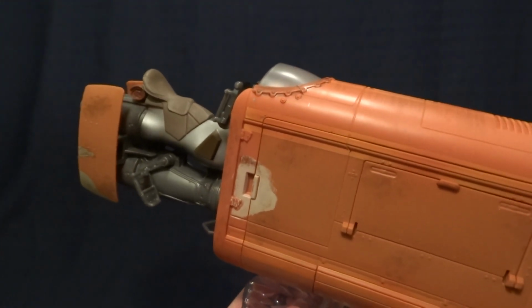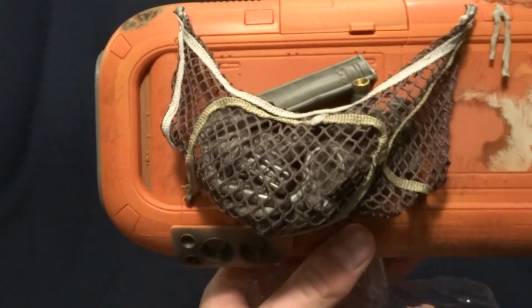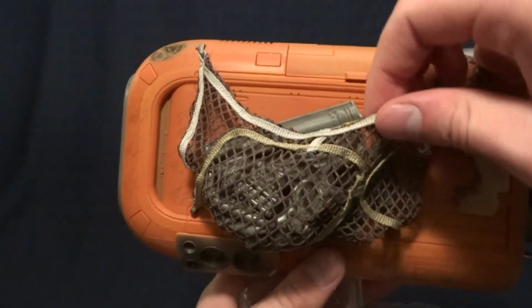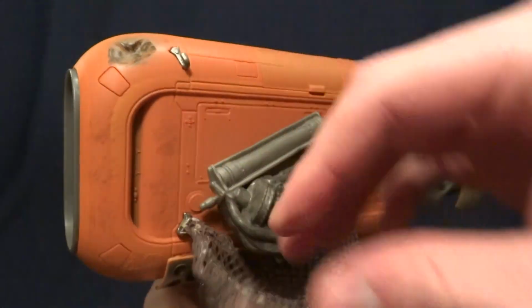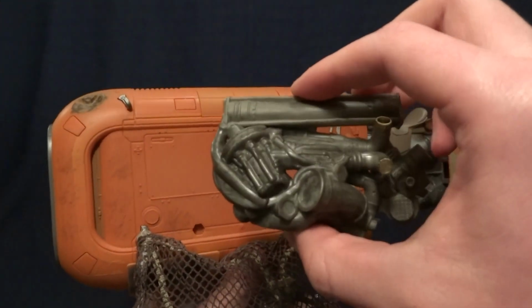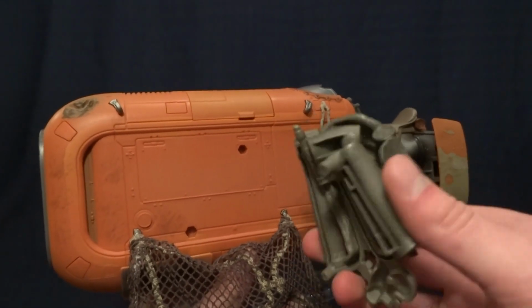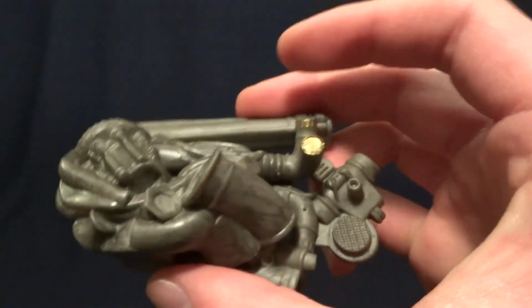As far as other features on the speeder, it's got this netting here on the side and Hasbro did an absolutely fantastic job on it. It looks great. You can remove the hooks just like this, and it exposes this piece of junk here on the side, which can be popped off. It's nicely sculpted. It is hollow on the other side, so it's really meant to just stay on the vehicle itself all the time. But really nice job on there. Some gold accents and a nice wash, which is really nice.